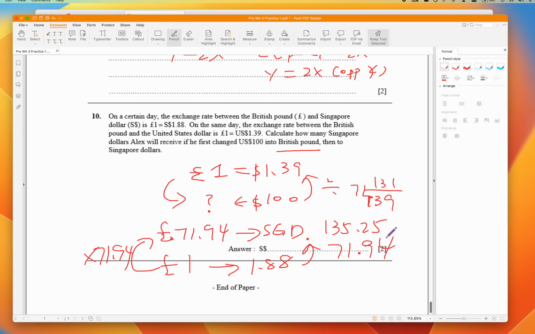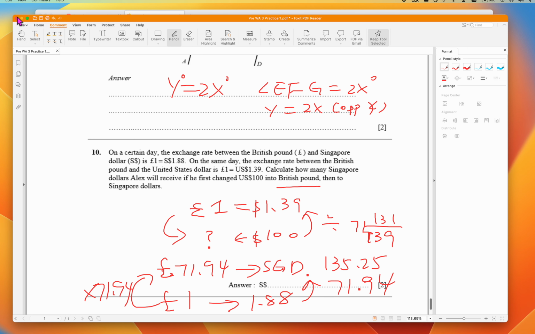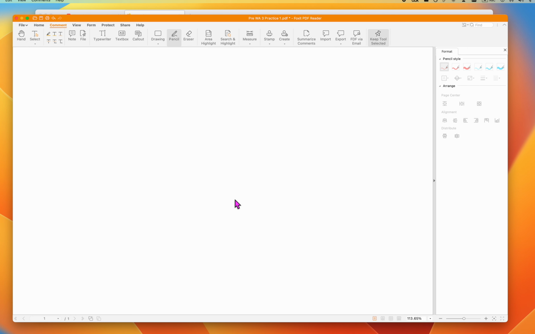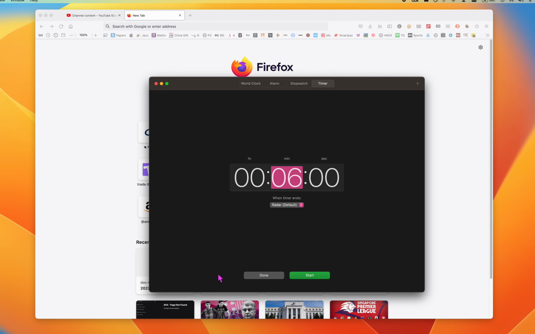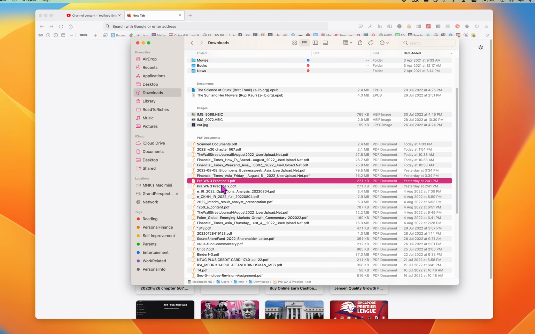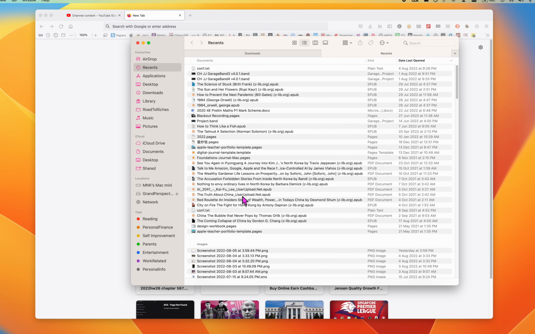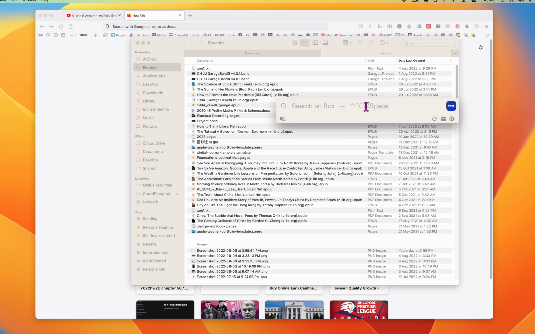Okay, good. Next week I will give you another set of paper, which is similar to this. Let me quickly get it to the folder first. Funny, I don't have that.